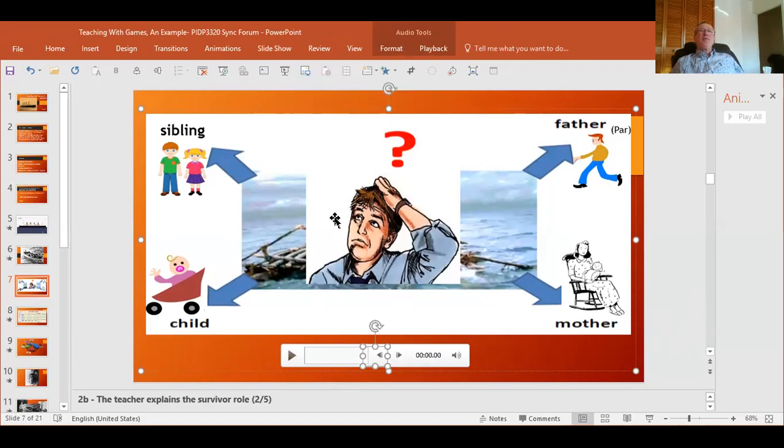So you are in the water, and you have reached a raft. You are above water, so you can survive, because in the icy water the life expectancy was no more than 30 minutes, even for a young and fit person at -2 degrees Celsius. You can save only one person, either your mother, your father, your child, or a sibling, sister or brother. I give you not a long time because time is running. So you have 2 minutes to make a decision and tell us why you will make that decision.